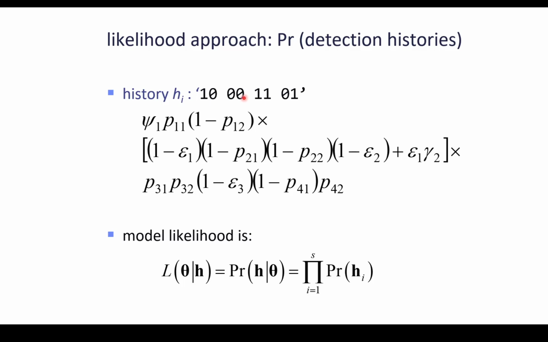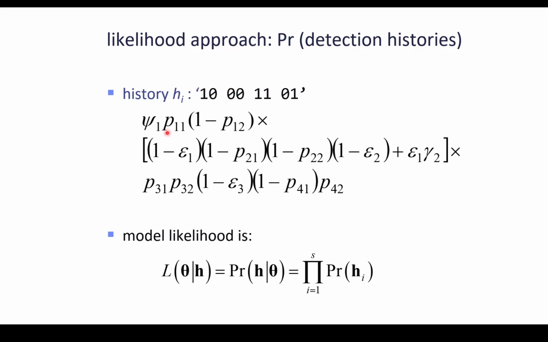It can be completely empty. And if a patch is empty, then the probability of detecting anything is obviously 0. Or it can be occupied and, in fact, you just don't detect it. And the only real complication is this: if you look at the first season, the patch is occupied. If you look at the third season, the patch is occupied. So our probability expression has to account for the pathways by which you could get the 0, 0.